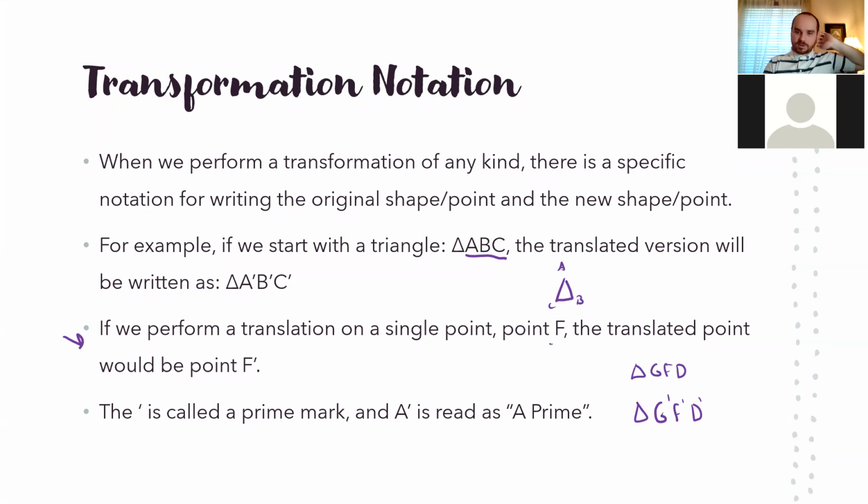note that any transformed point F, the transformed version is F prime. So whatever the original is, you just add an apostrophe and that's it. If you do a transformation and then you're going to do another transformation, you can add a second apostrophe. So you could do F prime prime and then F like this. But in general, you usually only want to do one transformation at a time.